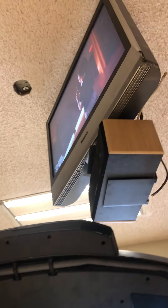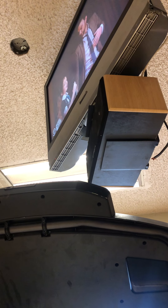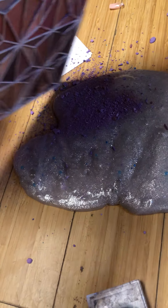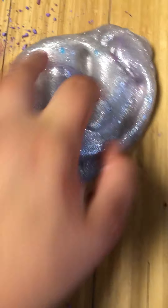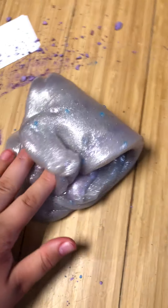I almost got all of the purple, but I'm just going to add this. My favorite show song. Okay, that's enough. Let's just add to the slime now. Sorry I'm whispering so much, but this is ASMR. I know I was being a little bit louder earlier because I was talking to my grandma, but I'm just going to mix all of it.